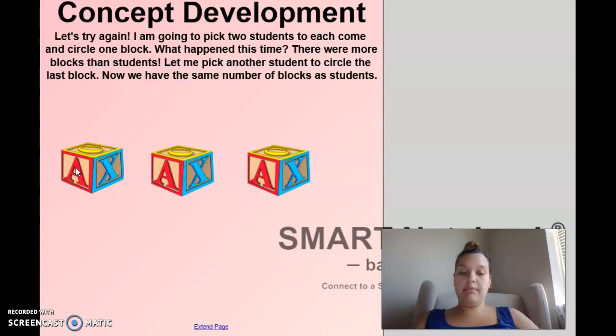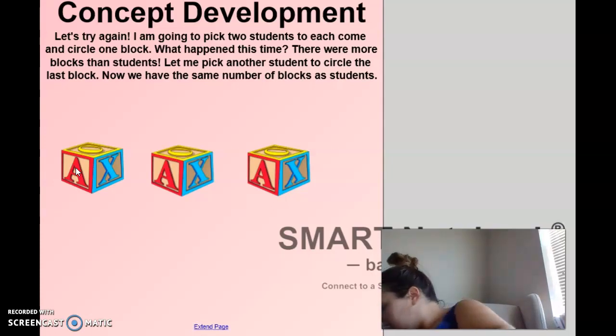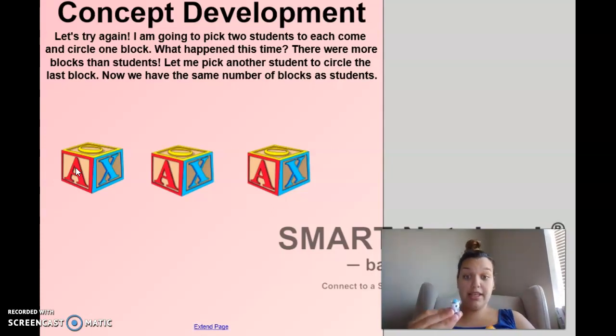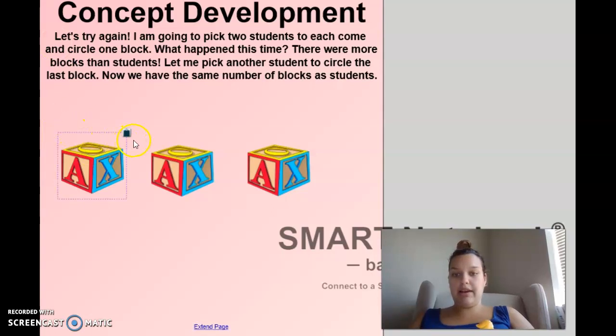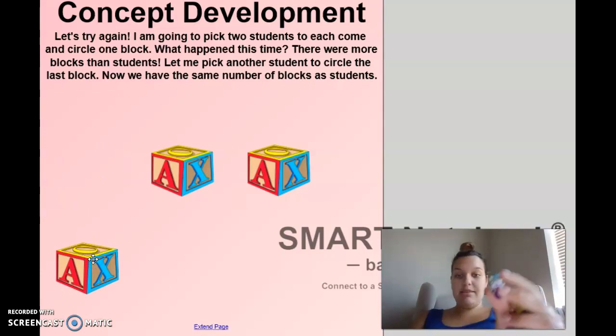Okay, now let's try again. I'm going to call in 2 other students here today. Interesting characters and animals or students in our class. So we have a zebra and we have this guy, he's holding a basketball. So I'm going to have them come up and drag down a cube. So here he comes, and then the zebra's coming up.